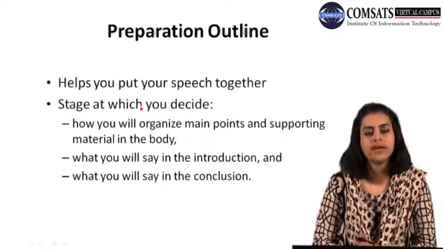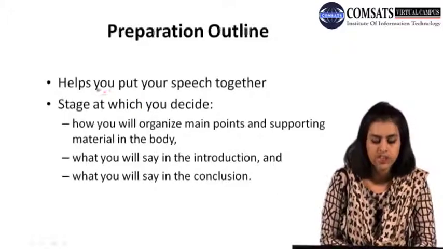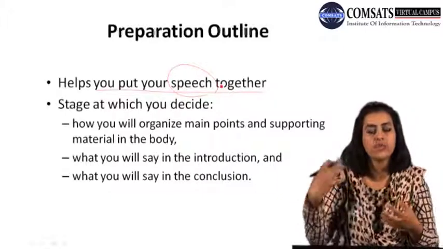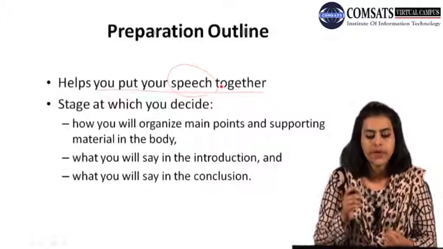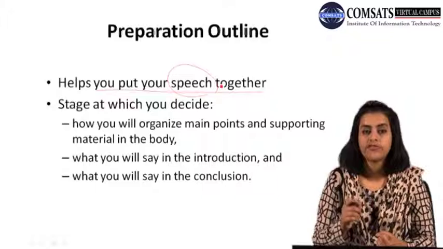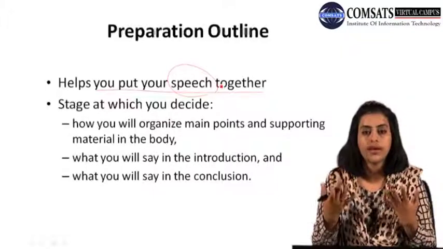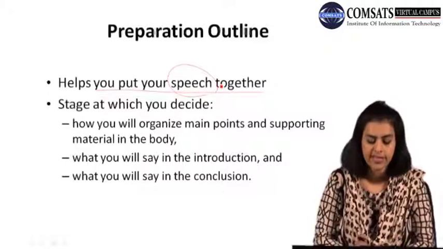Preparation outline, basically what exactly is the function of a preparation outline? It helps you put your speech together. So the random ideas or brainstormed ideas which are coming into your mind, you are going to put them together so that you can discuss them, or speak them out in front of your audiences.